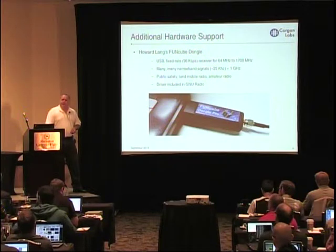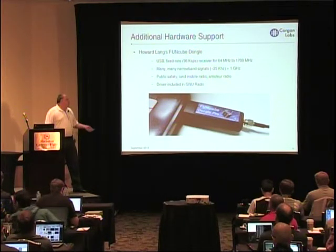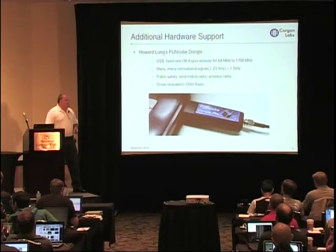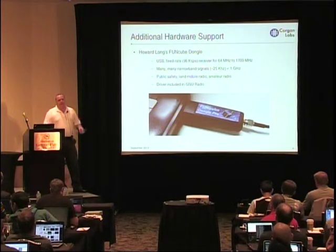Oh, really? Okay, great. One of these days we'll do a complete noise figure and frequency stability analysis on it and actually characterize it the way we would any other piece of RF equipment. But I have one, and I don't have a great deal of experience with it other than using it to test the FCD software in GNU Radio.